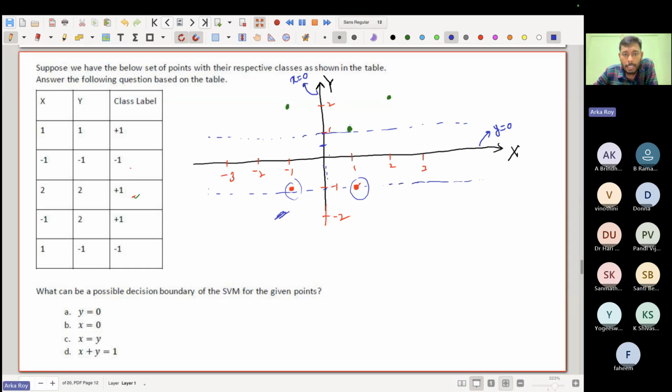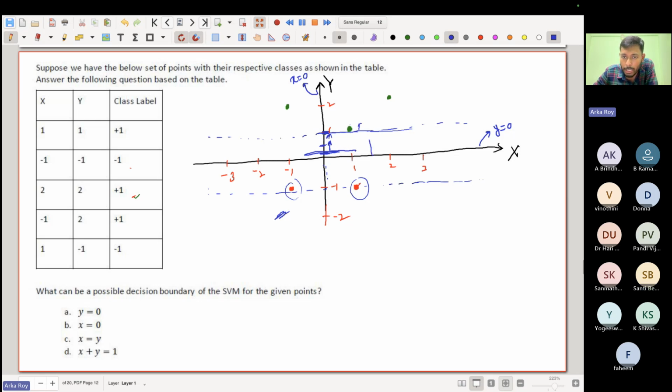Okay, so what I was telling is basically, let's say you can draw a margin over here in this particular region. Then you check, are you hitting any sort of data points? The answer is no. Then you can again increase the margin, again increase the margin. At this particular point, if you increase the margin a little bit out of this, you will be hitting the data point.